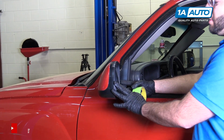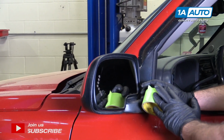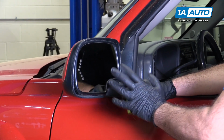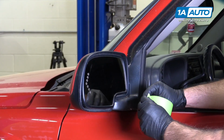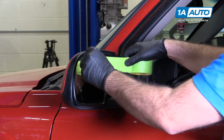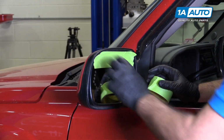We're going to swap out the mirror glass on this driver's side mirror. So let me just turn it out here. I'm going to put some masking tape on it so that if it breaks while I'm removing it, the masking tape will catch the pieces, or if your mirror is already broken, the masking tape will help hold the pieces together. So you just kind of peel some off, cover the mirror with it. Any type of masking tape will do, duct tape.